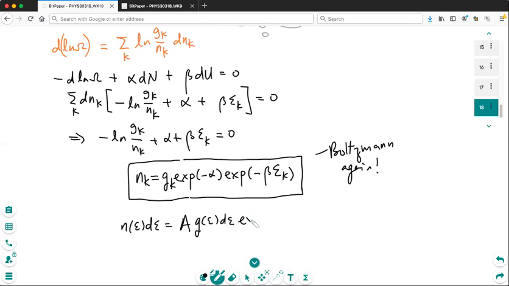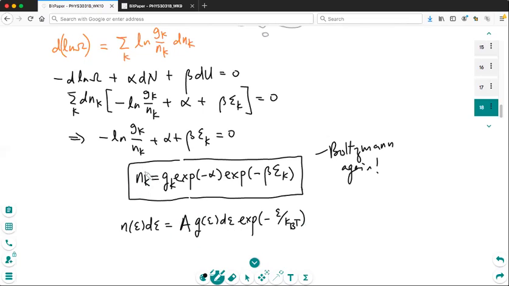Okay, and then you have this exponential. Now I drop the K. Now this is continuous. Okay, and if we plug in this G of E, the density of states, from the opening slide of today's lecture, I will get the expression, which is a bit complicated. And from there, I can do a lot of stuff. I can do a lot of calculations. Okay, because I can do integration.